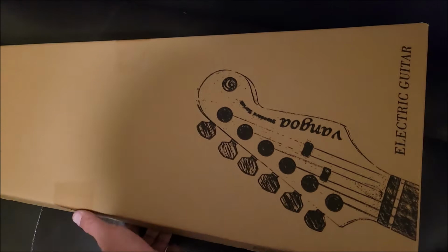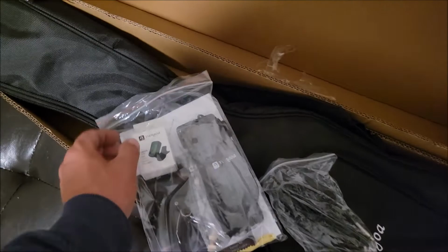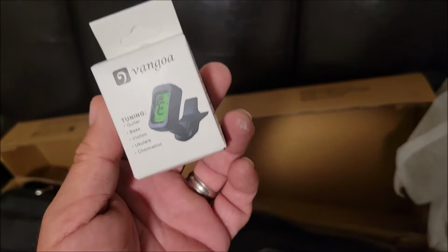So that's how it comes, pretty nicely packaged in there. Okay, now let's take a look at what comes inside your accessory bag. The first thing you'll get is a nice guitar strap. You will receive a guitar tuner. This is the type that you just stick on the headstock of the guitar.